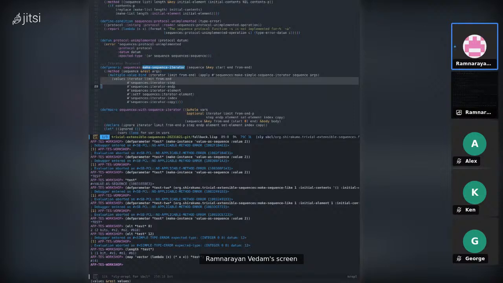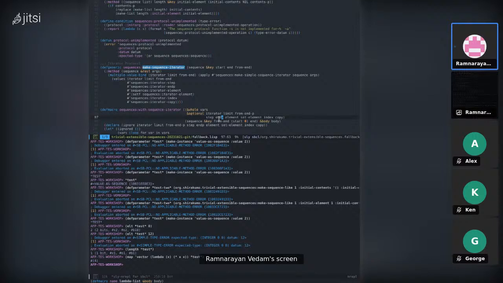The second one is the limit, and that is the end of the actual index that we're going to deal with. So you are saying that when you're iterating, the maximum number of times you can iterate through the sequence is limit. So in the case of value-as-sequence, it's going to be 1. From-end is for reverse iteration. And we'll go through each of these individual step functions one at a time.